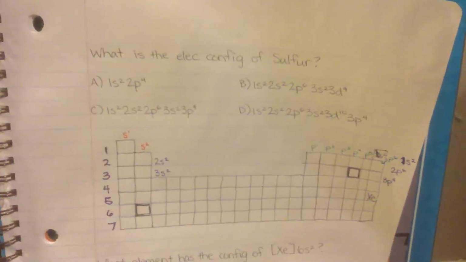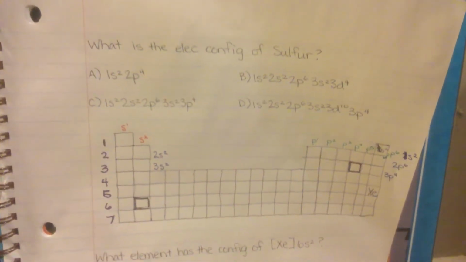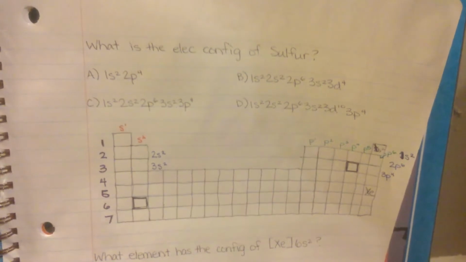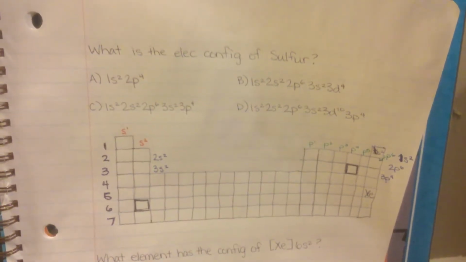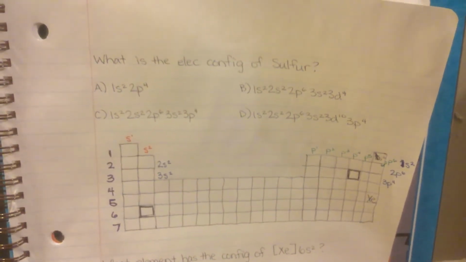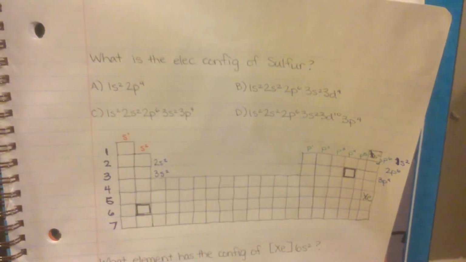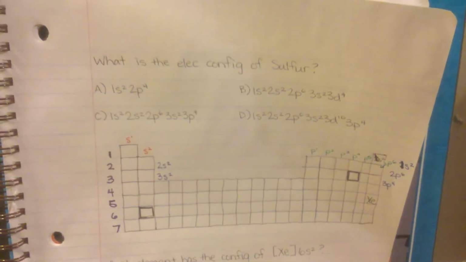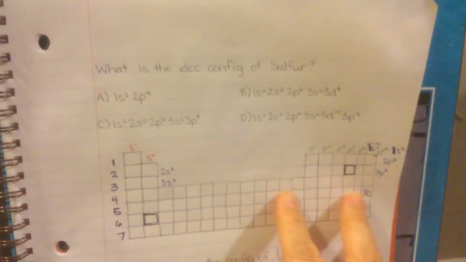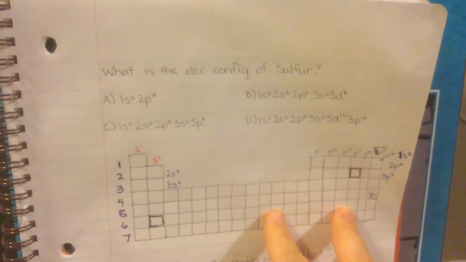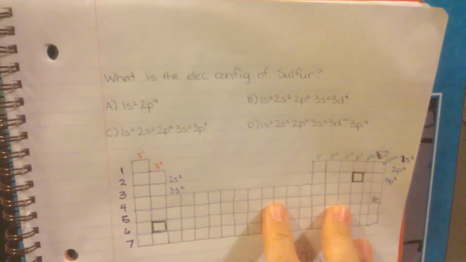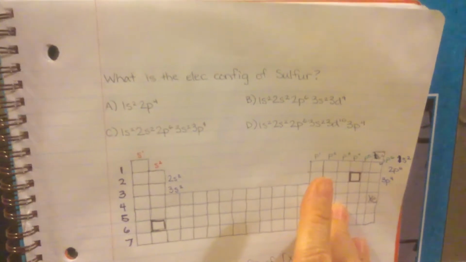Now I kind of need you to let me know what part of electron configuration troubles you, and I can explain further, because I have a whole little lecture or lesson that I put together explaining this, but I think I need to know more what you understand and what you don't understand to go into it.